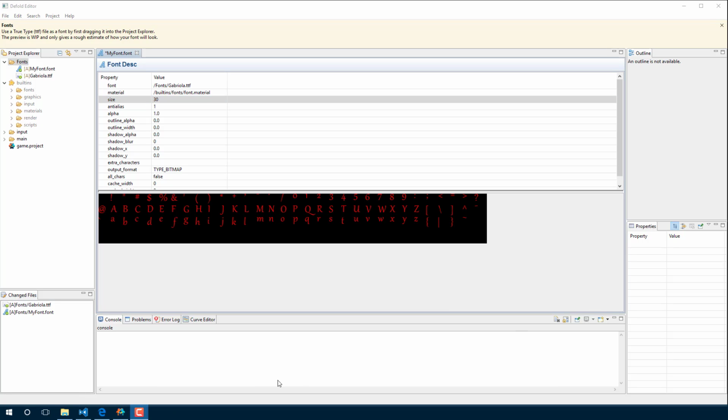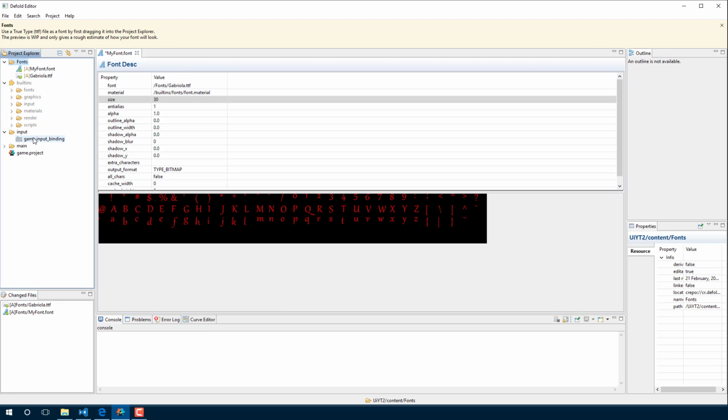Let's continue on. So the next thing we're going to need is a couple of input bindings. You're going to control, first off, the displaying of our GUI using the escape key, and then the actual actions of clicking the GUI. For both of those, we actually need to define our events. Now this is actually how I've done this in an earlier tutorial. I assume you've already gone through it. So if you're struggling a bit with how to create the input mappings here, do refer to that earlier tutorial. I'm not going to go into any details about what I'm covering here, but it's already created for you.